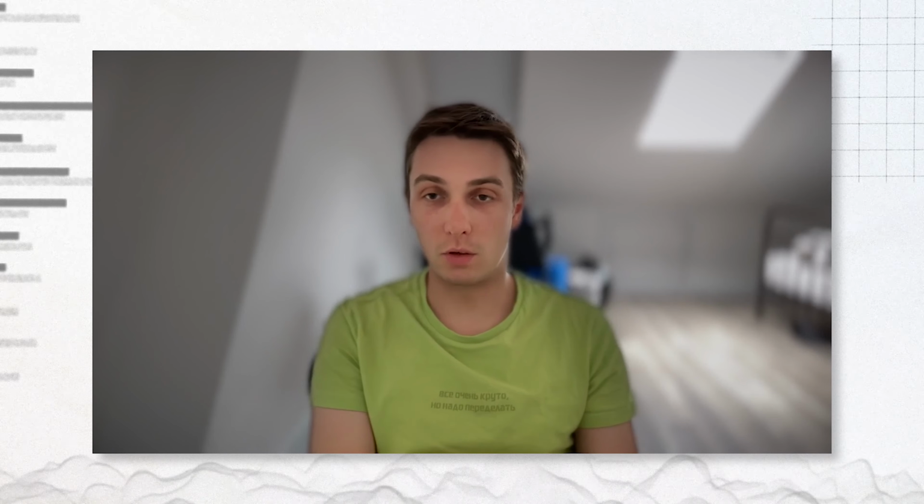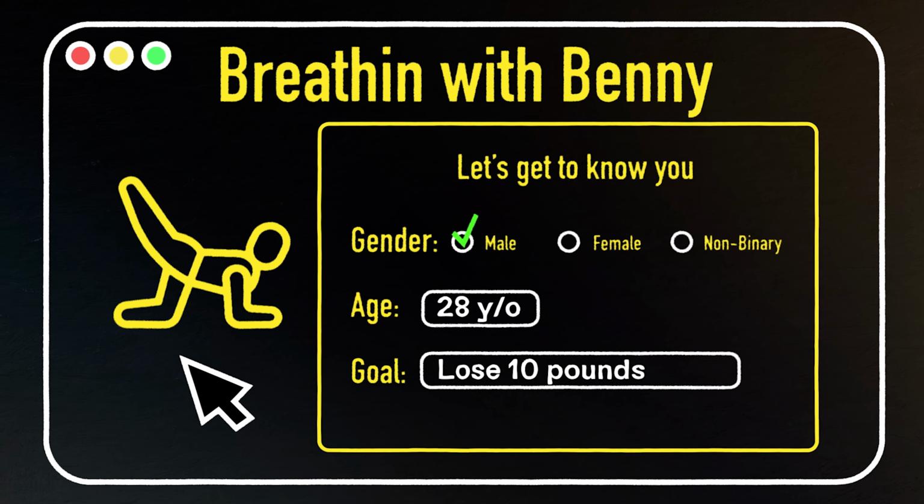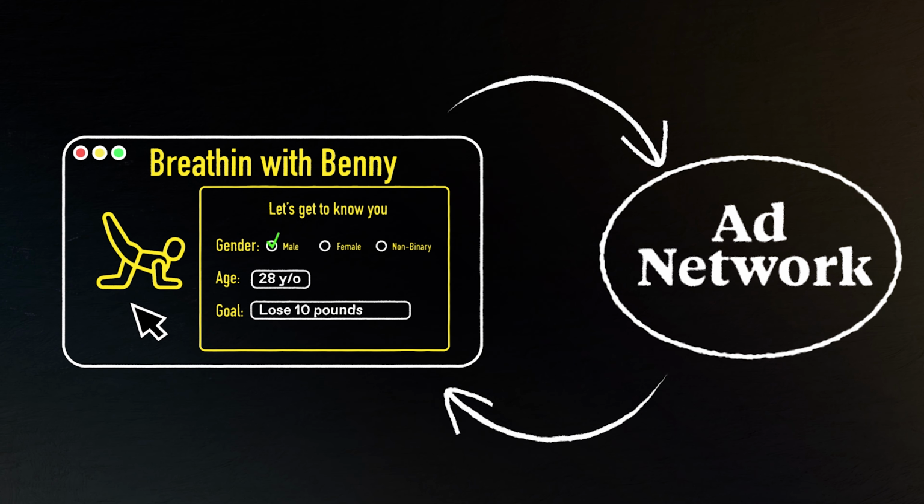In the web funnel, all this action is happening in a browser, in the web, so the platform does not control it. You ask your users different questions, like what's your gender, what's your age, if it's a fitness app, what's your goal. The more first-party data you have about the customer, the better it works. Now you have better data for your advertising campaigns, and better data to provide value.